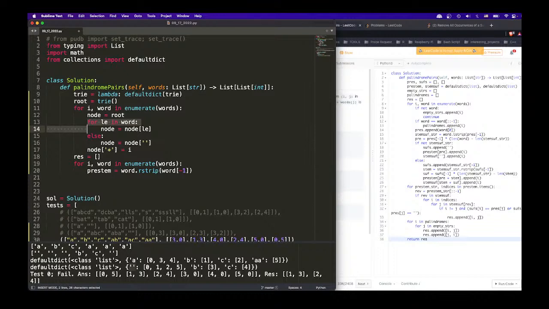Yeah, if it's all the same, then we need to match the same thing, right?